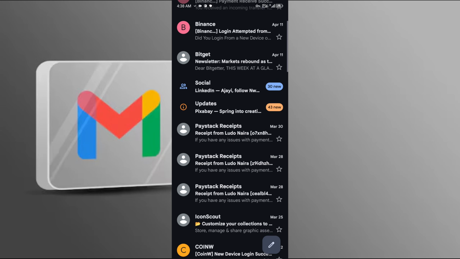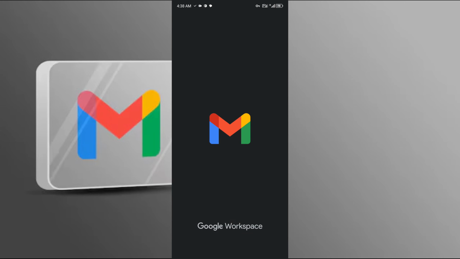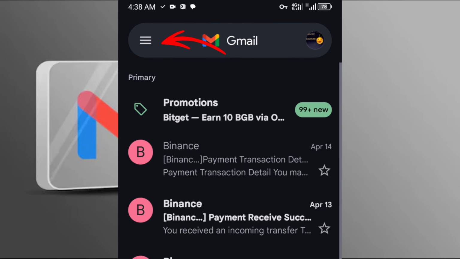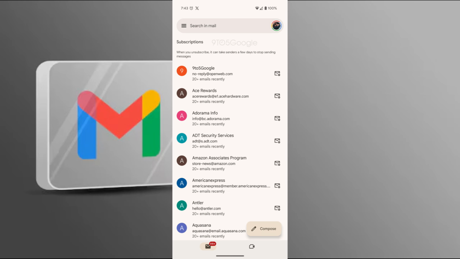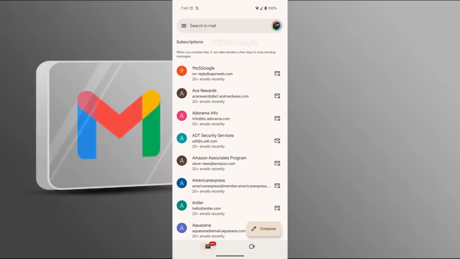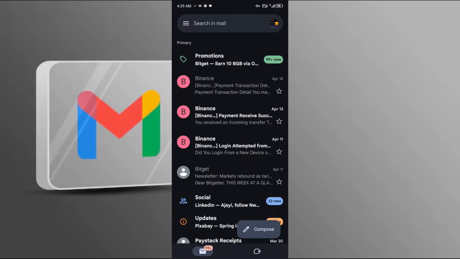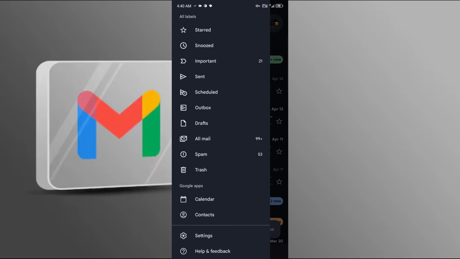You can also manage your various email subscription lists. Here's how. Open the Gmail app. Tap the 3 lines menu at the top. Select Manage Subscriptions. From here, you can find the various senders. On the right, next to each sender, tap the unsubscribe icon and confirm it again. Go through all the senders and unsubscribe from those you wish to. Note that this feature is still rolling out as of April 2025, so update your app if you don't see it yet. Now, let's see how to unsubscribe emails from Gmail in bulk.